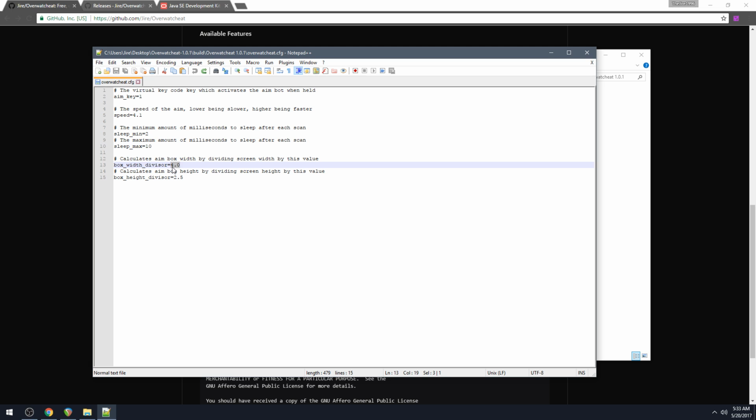So that's pretty much it. The last thing to mention is the only feature it has is pixel scan aimbot. What that means is it will only be able to lock onto enemies that have their HP bars shown. That's just something to remind you guys. It doesn't have any other features. The only feature it has is pixel scan aimbot, which is extremely effective, and you can get to 4,000 rank with it pretty easily. That's the only feature it has, and it's pretty much the only feature you need in Overwatch.